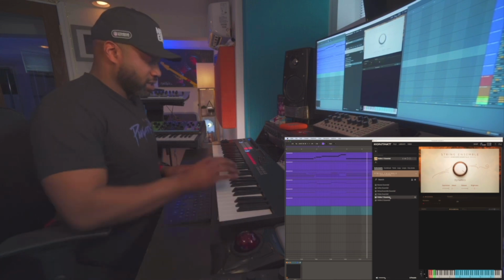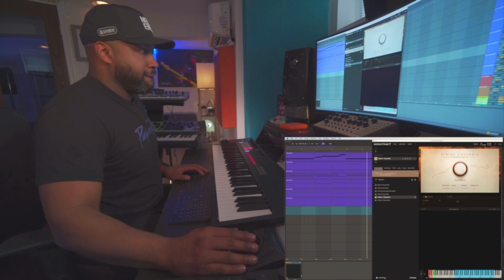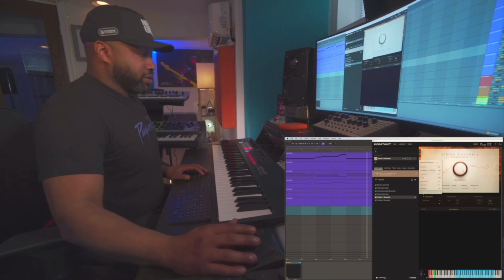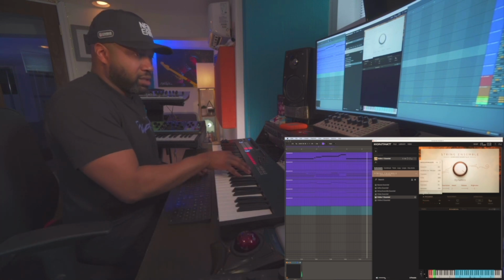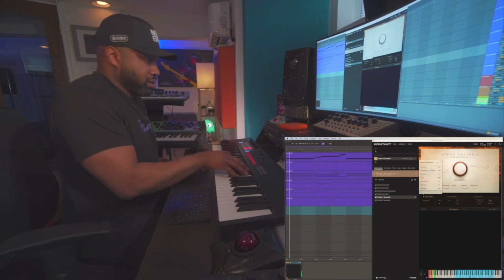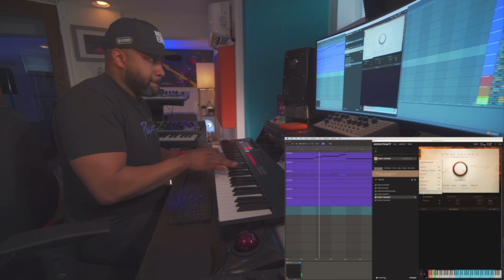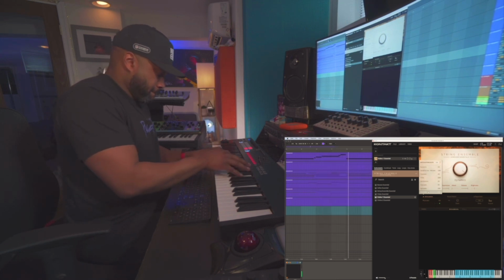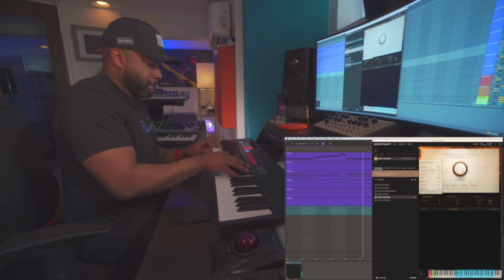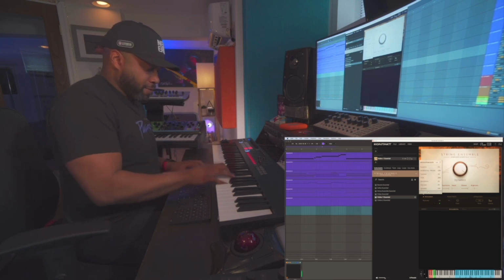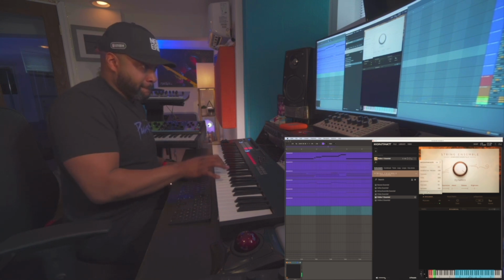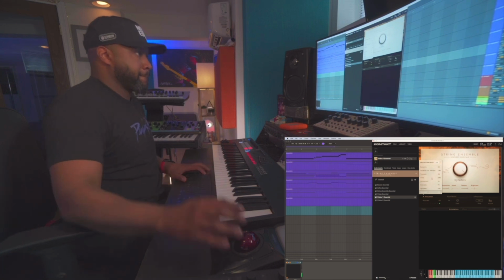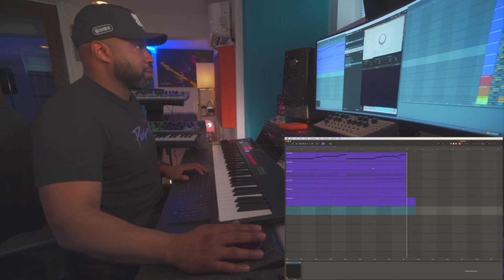Dynamically, those are just not cutting through for whatever reason, but so we'll just put them on the last two bars.